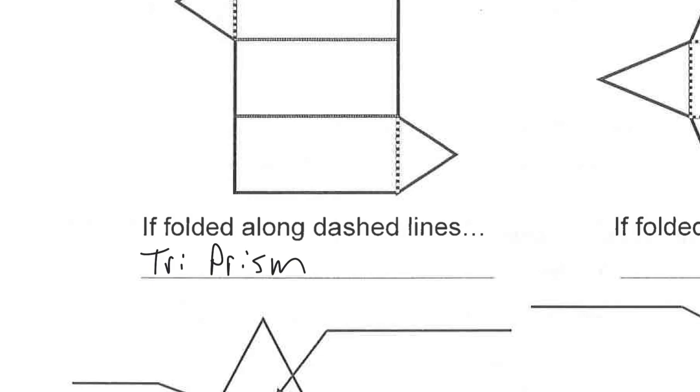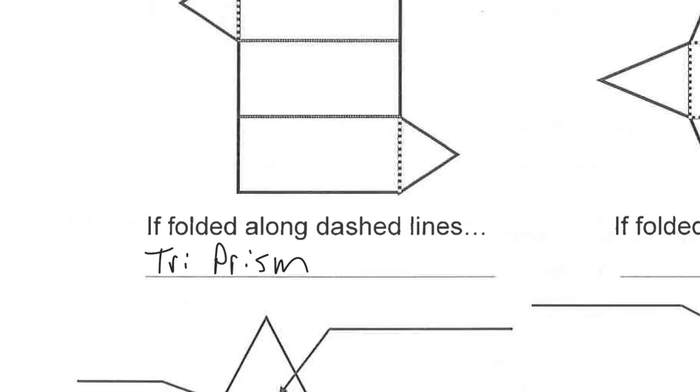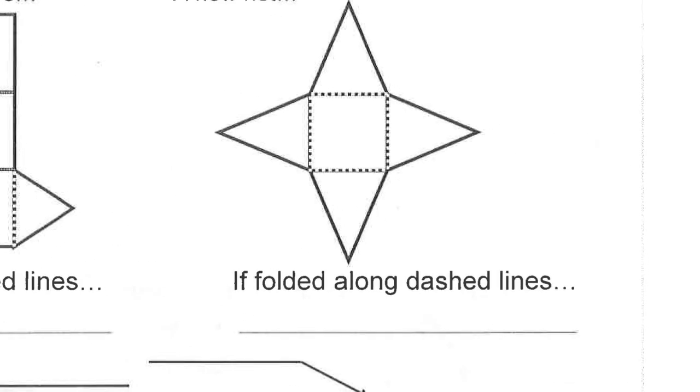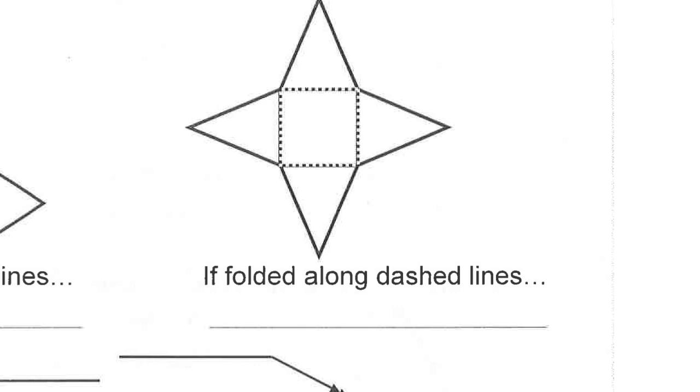We've looked at those. We've found surface area with those. But now we're going to look at a pyramid, okay? This looks a little funny. It actually looks very dangerous. Like if it were made out of metal and you threw it, it was going to hurt something. If you see something that looks like a dangerous object when you see a net, it probably is a pyramid.